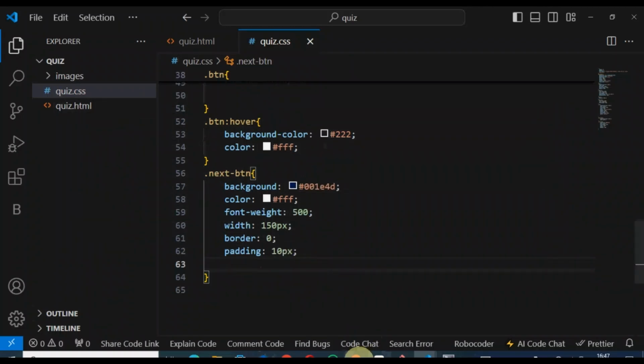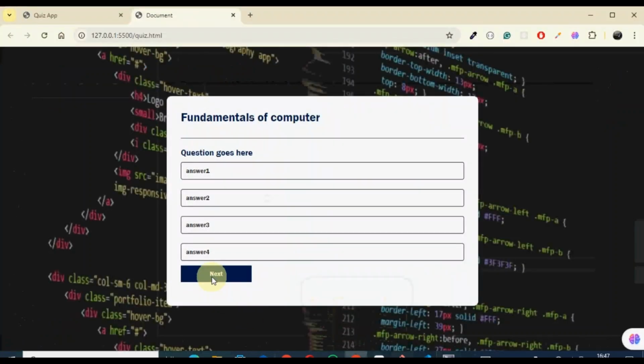So if we go back, let's look at what the button looks like. So you can see this is a button. We'll give it a padding, we'll give the text color of white, we'll give the background color of blue, right? So I need to take this button to the center, right? So what I'm going to do is give the horizontal, that's the left and right margin, to be auto, right?